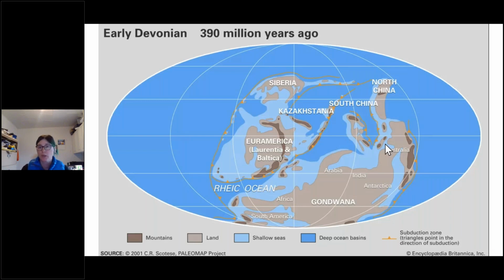The next picture is what the world looked like in the early Devonian, around 390 million years ago. As you can see, we have two main land masses. There's Gondwana, an agglomeration of what is now Australia, Antarctica and Africa, as well as some other bits that were mostly attached. And then we have another continent called Euramerica, which included, as the name would suggest, parts of Europe and a lot of America too, including Greenland.